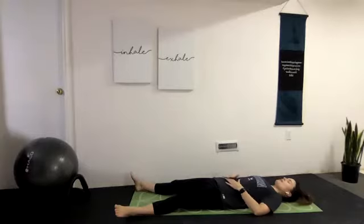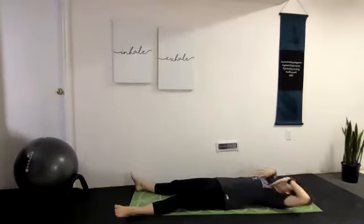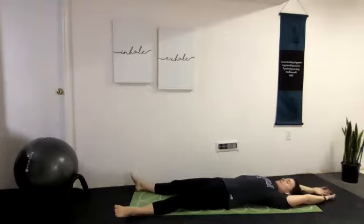On our next inhale, I'll ask that we reach our arms long up over our head. Perhaps they touch the floor, or maybe they're still raised. Noticing how this feels as we expand even further through the ribs, opening through chest and shoulders.